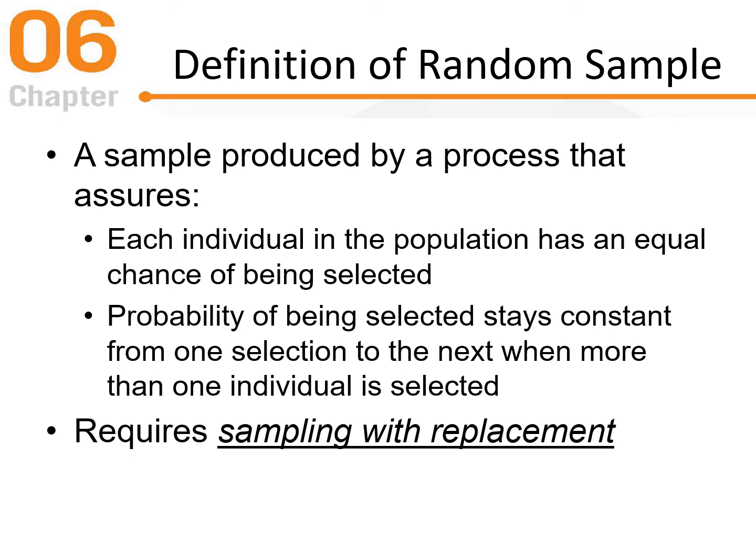So unless I have a very limited population, withdrawing people and putting them in my sample is not going to affect the probability of subsequent draws from the population, and therefore, the number two stipulation that the probability stays constant from one selection to the next. This is okay with a large population. It might change ever so slightly, but it's basically the same. So you don't have to really worry about that if you're sampling without replacement. I know the book says sampling with replacement, but with a large enough population, it's not going to change much.